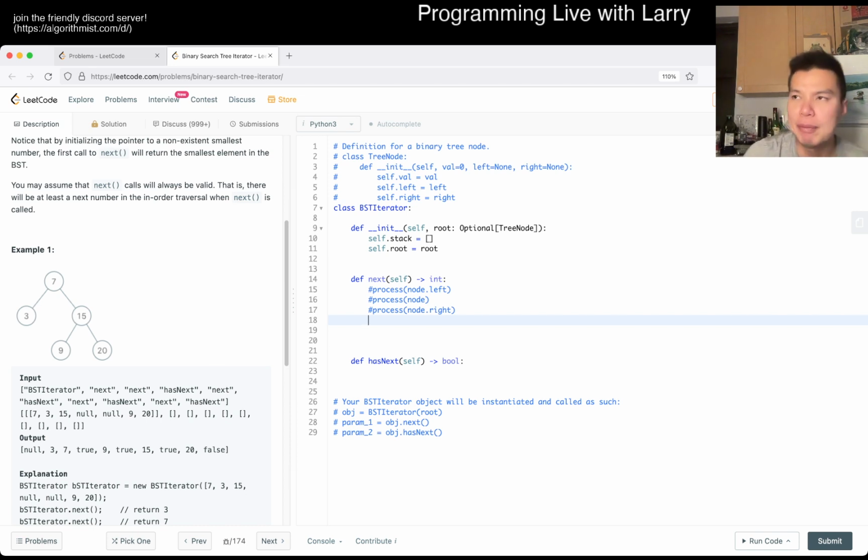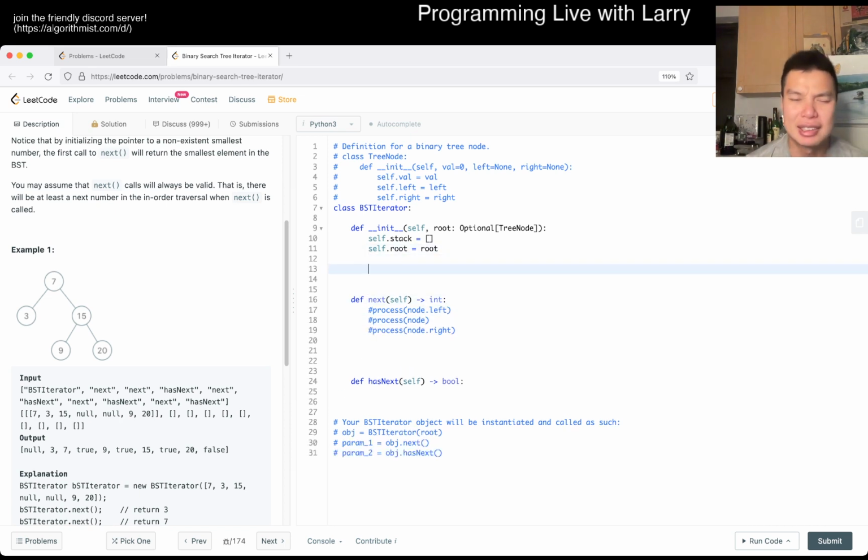But that means that we can keep on putting left on the stack. So the first step, what would we do, right? We would effectively keep on putting the left node onto the stack. So the first thing we would do is, I don't know if I put that in the next or do it initially, but we can do that. No, let's put it in the initial. Maybe my mind will change, because this is definitely code that I haven't done in a while, or at least not in a non-cheating way.